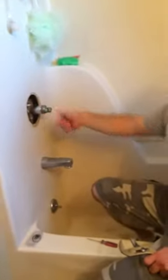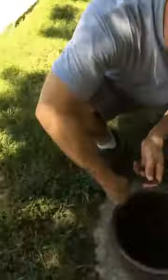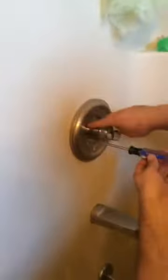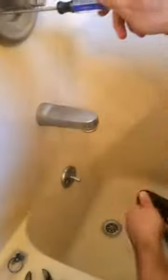We'll go out and turn the water on before we put it back together, to make sure we have no leaks, then put it back together the rest of the way. We're going to turn our water back on — turn it on nice and slow. You're going to see the meter spin for a minute as you refill the system, but you don't want to see it keep spinning, as that would mean you have a leak or left the faucet on. After checking back there — no leaks, nothing leaking out of the faucet anymore.